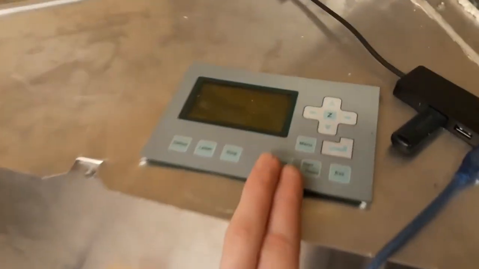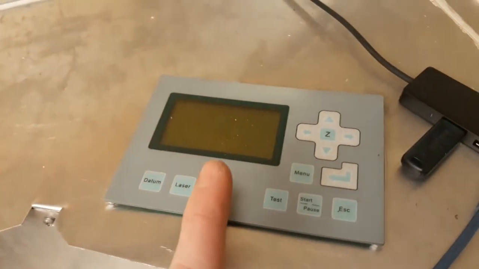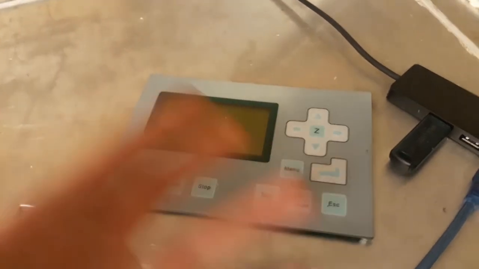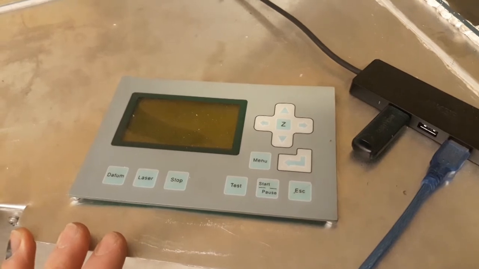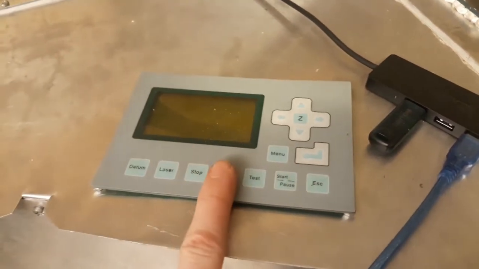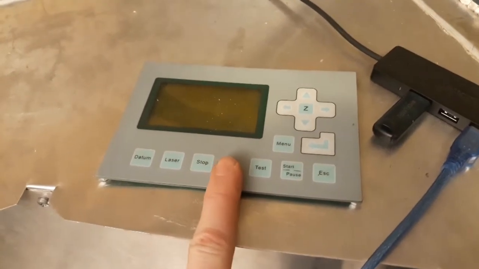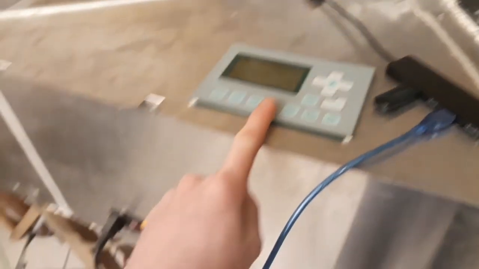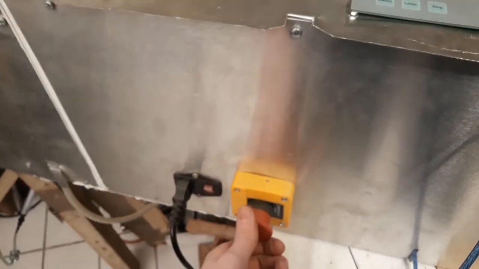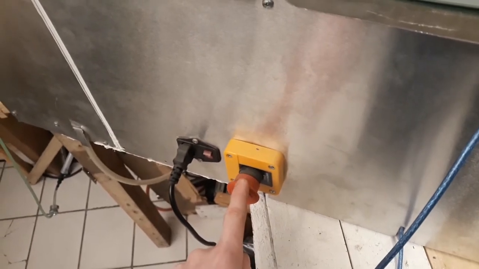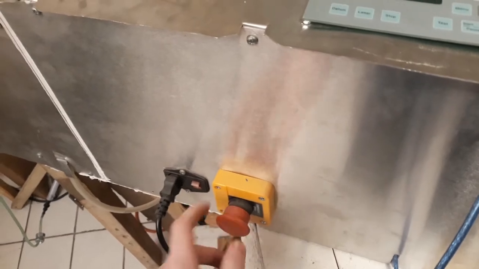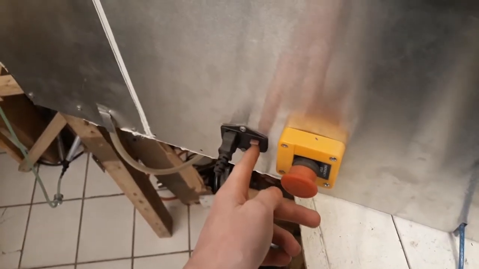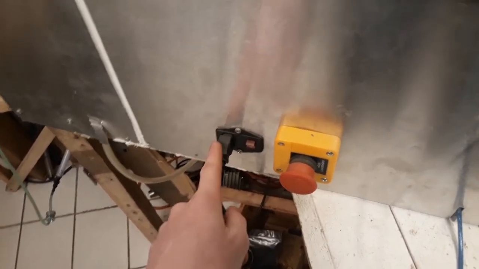Now this is the panel. It actually belongs to the controller I bought about two years ago. And nothing we can change about that. We are actually going to use this same controller on the new laser cutter as well. Then we've got an emergency stop, which is absolutely mandatory for a laser cutter. You hit this and everything just stops. It actually cuts the main power. And this is the main power source.